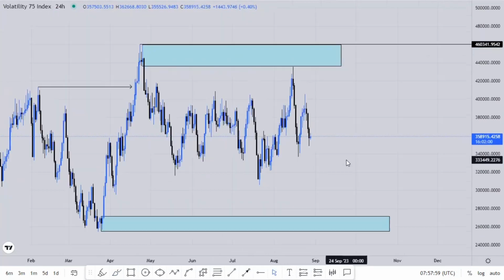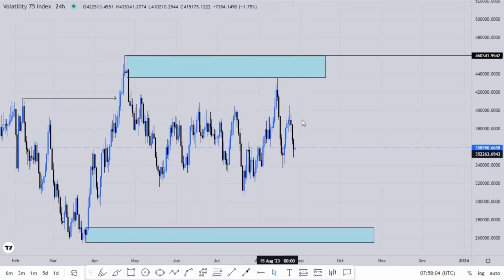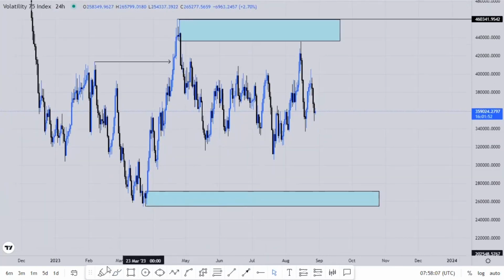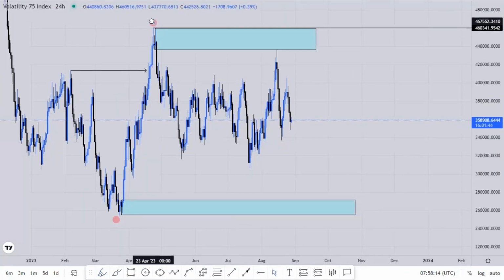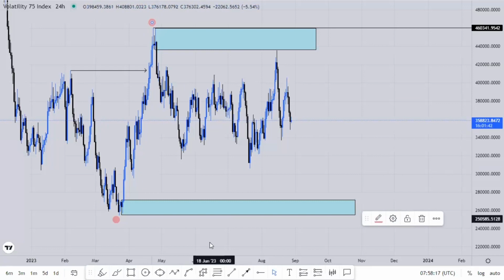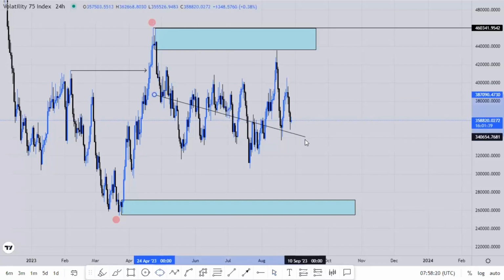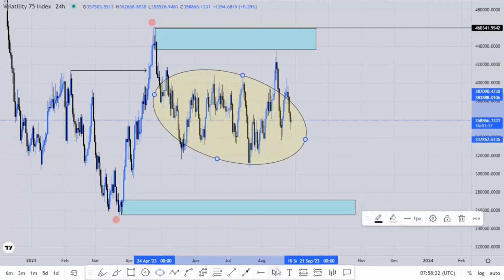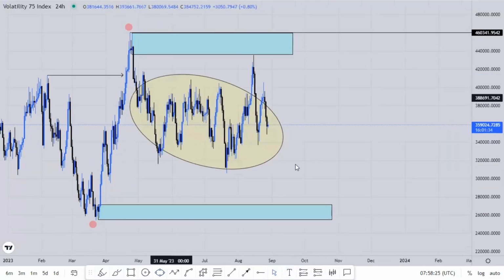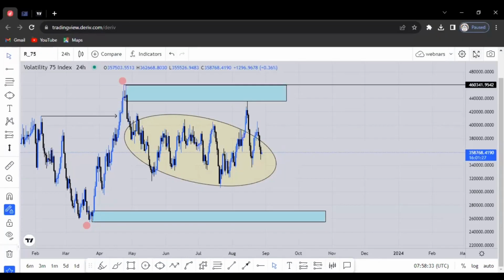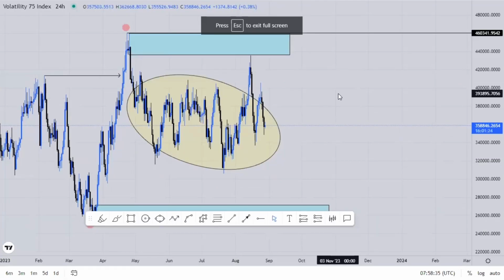Now the most important next thing to look at is to identify properly this internal structure, right? Whatever is happening in between a swing low and a swing high is what we call internal structure. This is where most people get confused about what's really happening. This is the biggest headache for most traders because they don't really understand what is going on in terms of internal structure. That's where the real analysis is going to be.